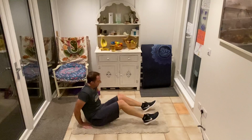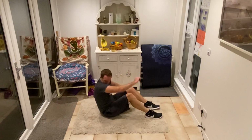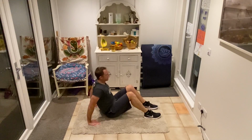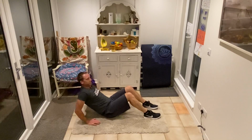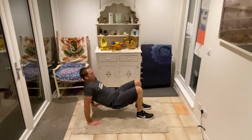Triceps. Right, dig deep, guys. Come on. Four, three, two. Right, so option one. Drop. Drop and blow backwards. You're still gonna work the triceps here. But if you can, push your hips and dip.